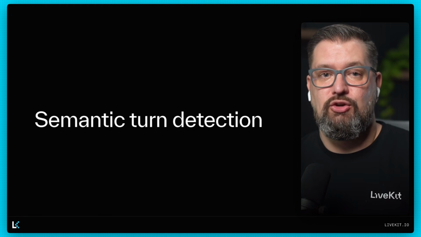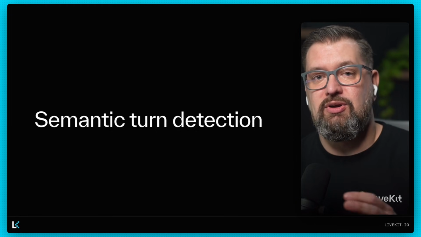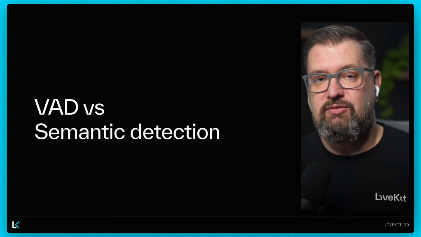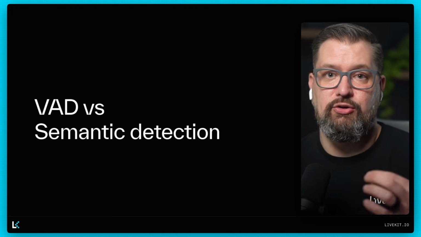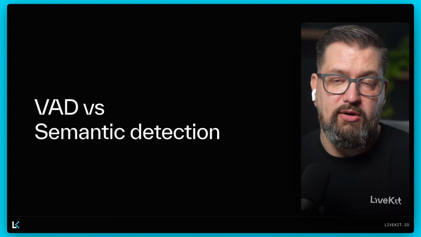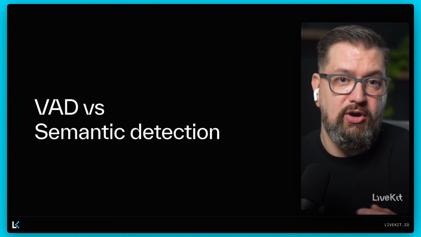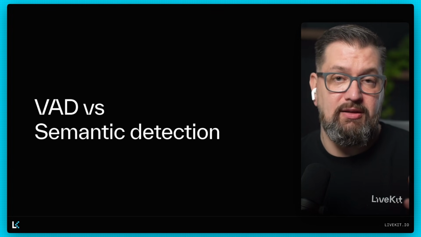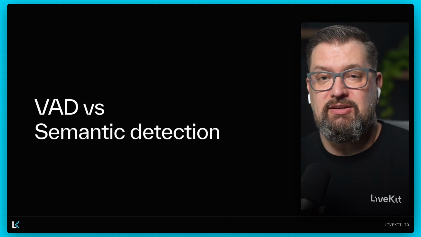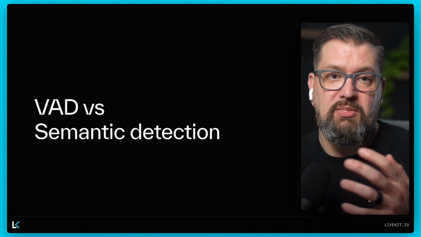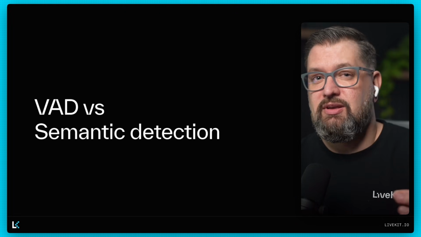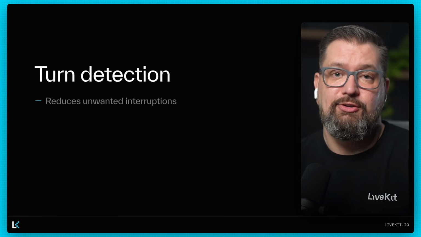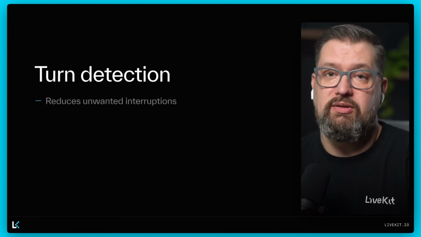The agent starts answering at every single pause, even if the human is still mid sentence. And so in this lesson, you'll add a semantic turn detector that dramatically improves conversational quality. Now, voice activity detection spots human patterned audio, but humans pause, restart sentences, and trail off all the time. And so VAD sees a pause and it thinks that you're done talking. But semantic detection looks at the meaning of the sentence and asks, does this feel like a complete thought?